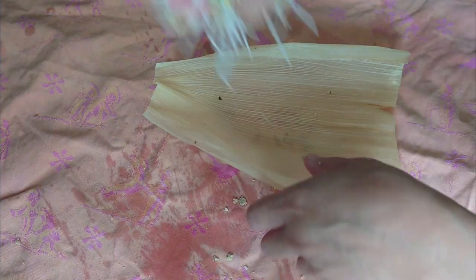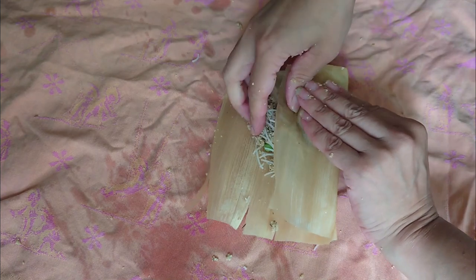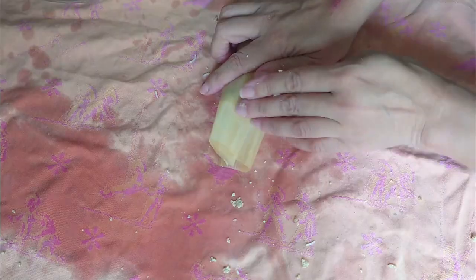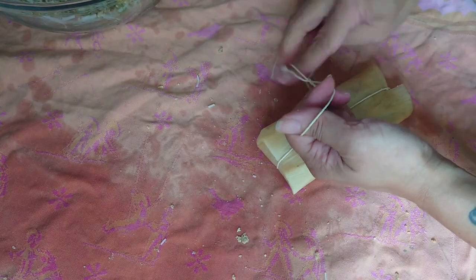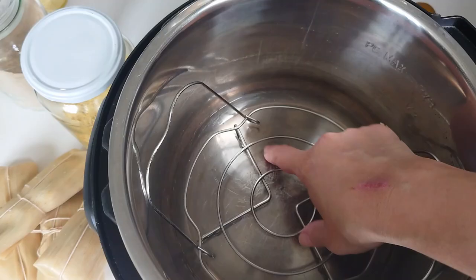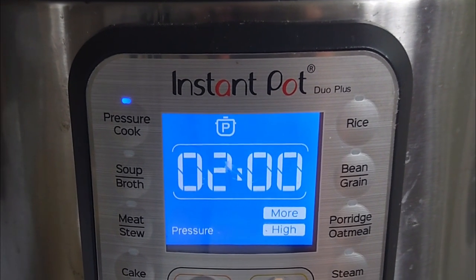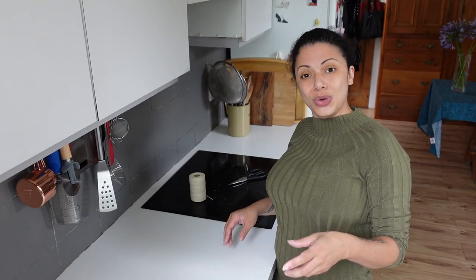This is very theoretical - I've never used corn husks before. I'm just patting it dry a little bit, then grabbing a handful of the mixture, folding down the top end, rolling up the side, and wrapping it nice and tight. I'm going to double wrap these just in case it explodes. I'll tie that with some string, tuck both ends in on the final roll. My four little parcels are done. I'm putting them in the instant pot with a little bit of water at the bottom, on high pressure for two hours.